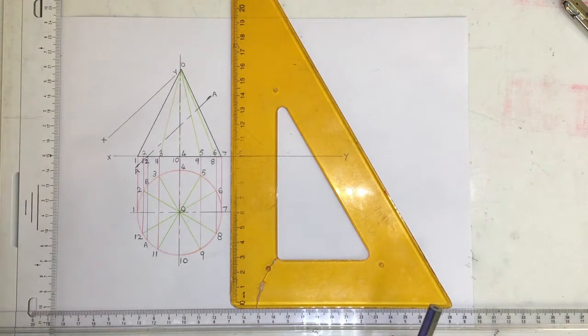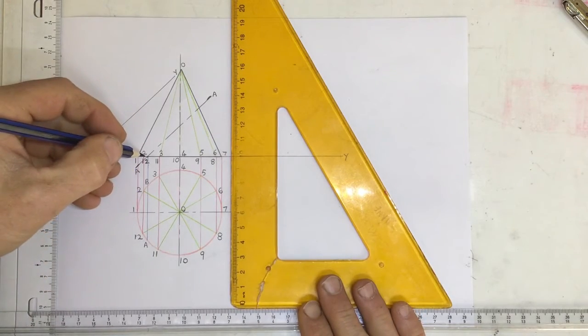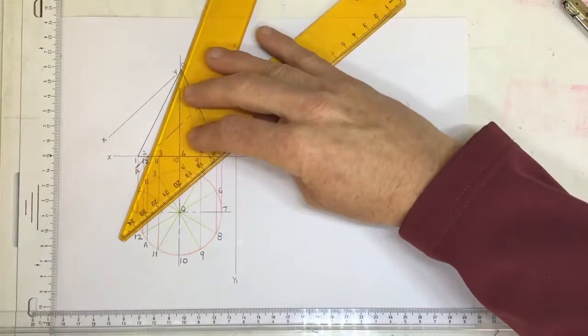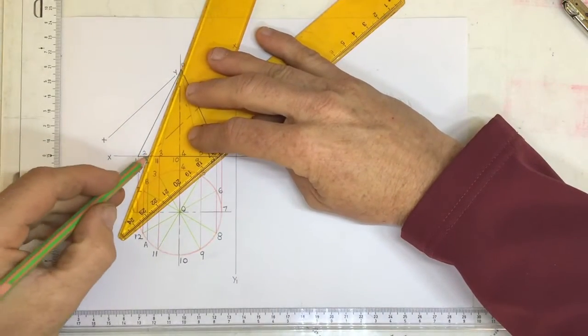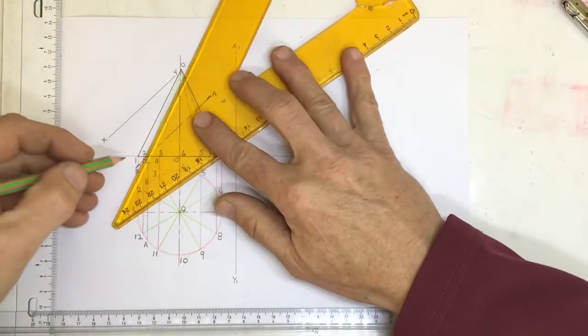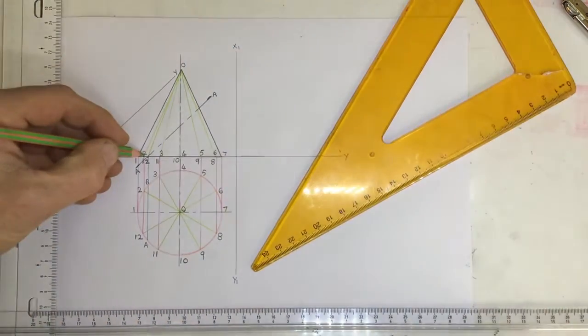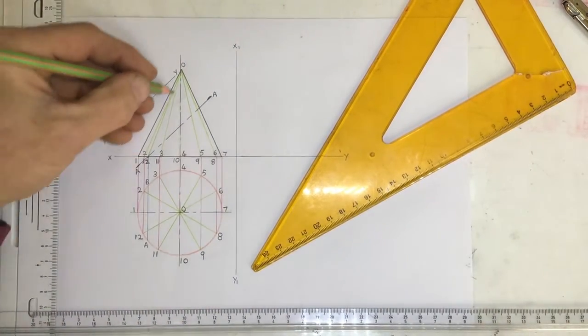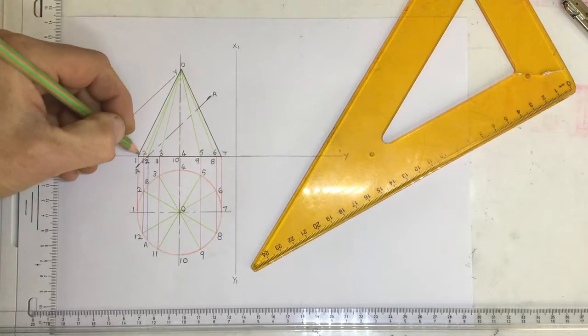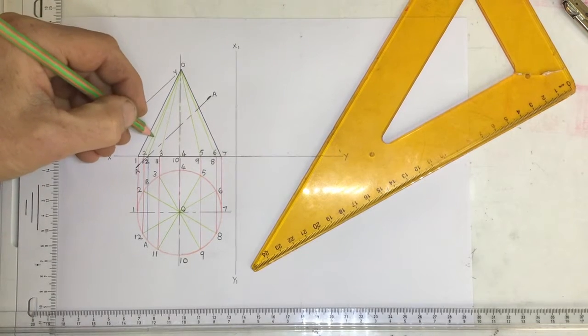Once I've got those two points, I'm going to come along here and I'm going to say, well, the cutting plane doesn't cut through any lines coming from 2 and 12. Let's just draw a line in at 2 and 12 up to the apex. There's 2 and 12 over there. You can see the cutting plane has nothing to do with this line 2 and 12, or 1 and 2 and 0 and 12 and 0. It's not cutting through that.